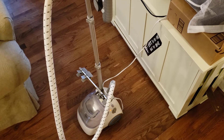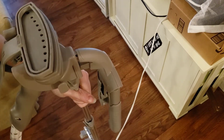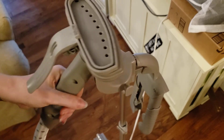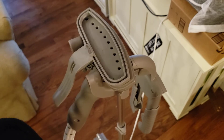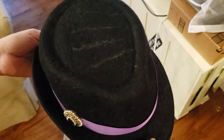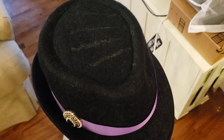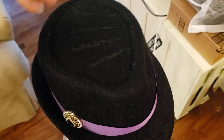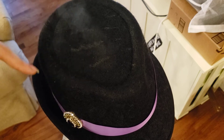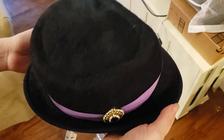I'll pull my steamer into the frame to show you what happens. This one's detachable and designed for garments, but it's very convenient for hats. You can see my lovely scuff marks — I'm going to set the hat right here. As it steams and softens, two things happen: the marks start to go away, and the top of the hat actually comes up as well. This is also how you can reshape a hat. You can see the steam coming through the hat, and those scuff marks going away.